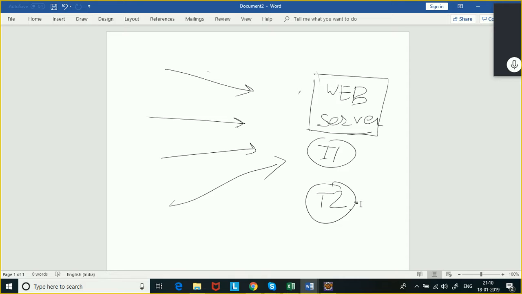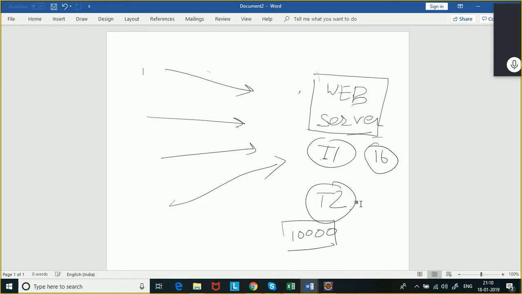This doesn't mean that if 1000 users are accessing my website, 1000 threads will be created. Actually, there is a fixed number of threads defined in the web server, let's say 16.